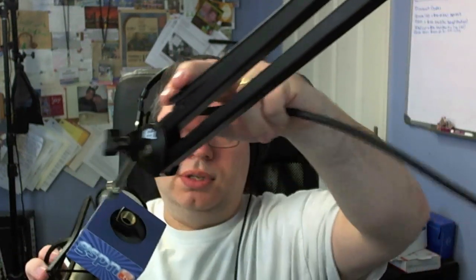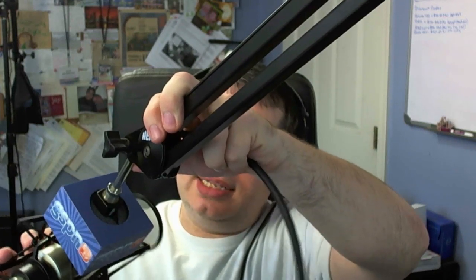First thing I want to do, just to make it easy to screw on, I am going to point that straight up and tighten the wing nut. And then I just take this foam piece and I'm going to kind of stick this all the way down as far as possible so that this is still hanging up there. Now, what I want to do is I just take this and I'll line these threads and make sure that you're getting this perfectly aligned. You don't want to tear up the threads on your boom mic arm.